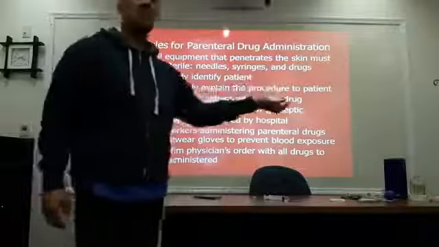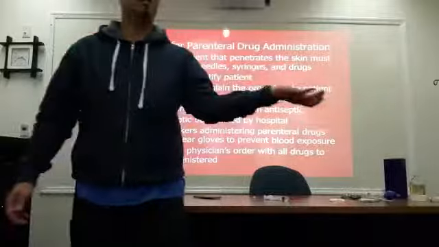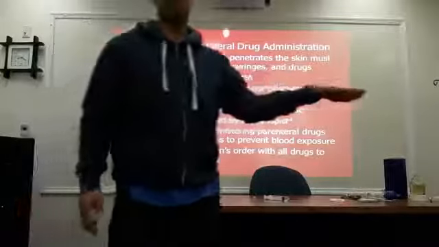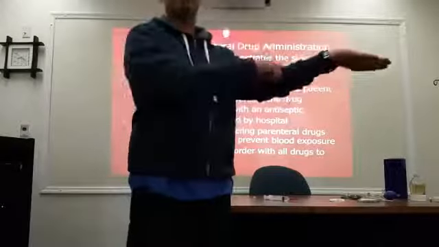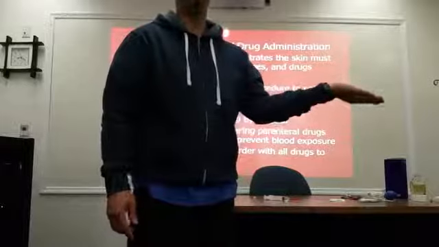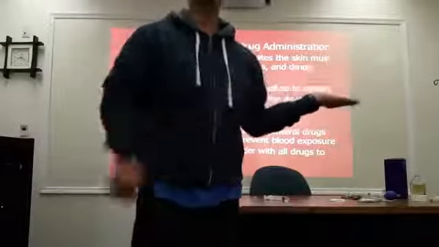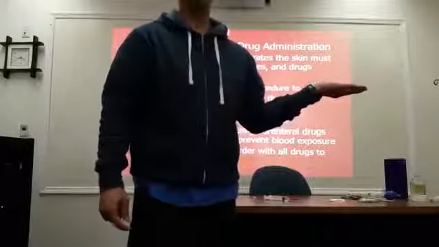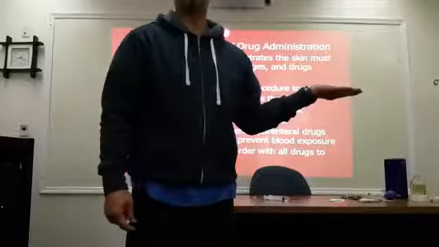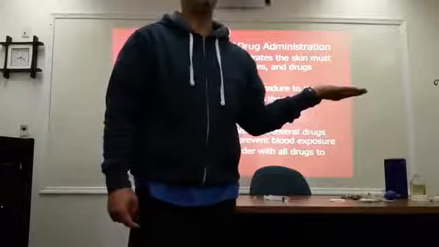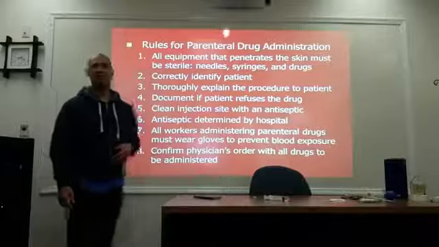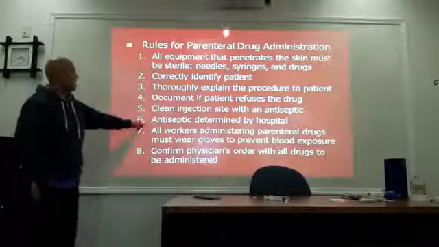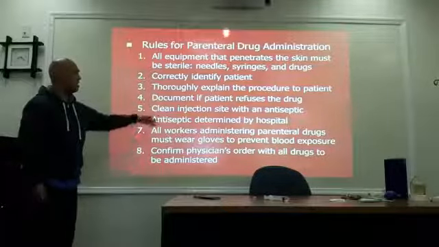Another thing I see phlebotomists, nurses, and other people doing when they're doing IVs or giving shots: once they clean it, they touch it again to find the vein. What did they just do? They contaminate it again. If you do that, you have to clean the area again. Next time you get shots, be conscious of how you're getting them. What's the whole purpose of cleaning it if you're going to touch it again? Antiseptic, again, is determined by the hospital.